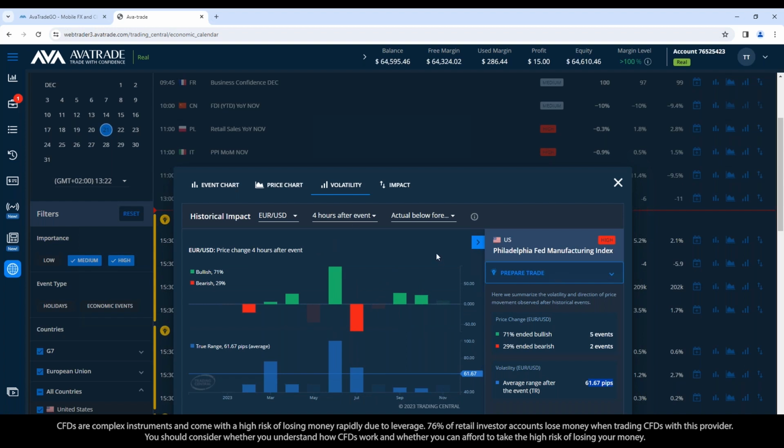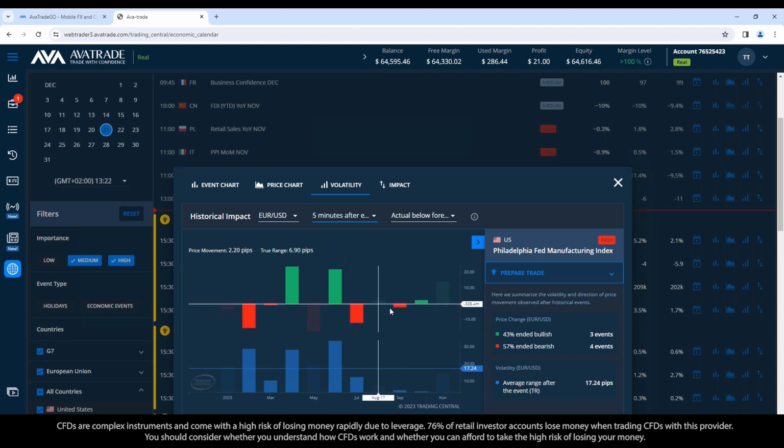And you could say, yeah, but that's after the numbers came in. Maybe in the first minute it already moved. And so you can check that. You can say, well, what about after 5 minutes after these announcements? You know, after 4 hours, it's over 61 pips range movement. After 5 minutes, it's only 17 pips range movement.